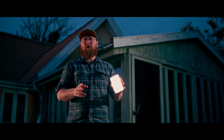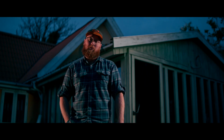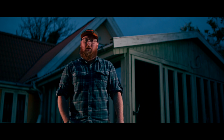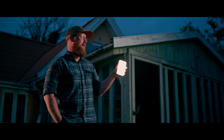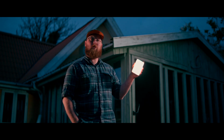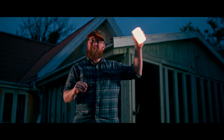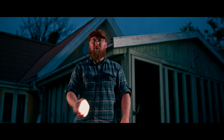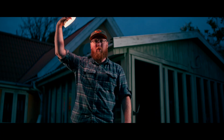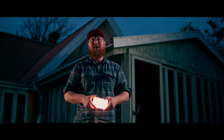Now I've stopped down to a T1.2. As I can see on the monitor, it looks like the focus is still okay. I like the bluing of the light that's supposed to be the moon. I also like the tungsten light. It looks quite good, and there's not really any flaring happening in the lens right now. Also, my skin tones look okay. It could just work. I can't wait until it's dark enough so I can see how it looks.